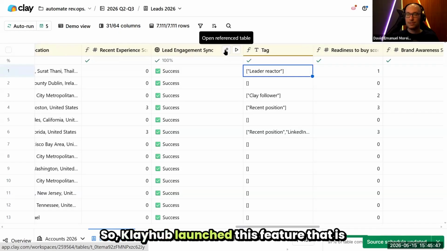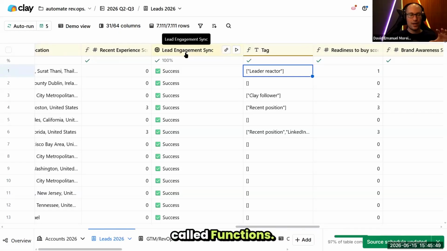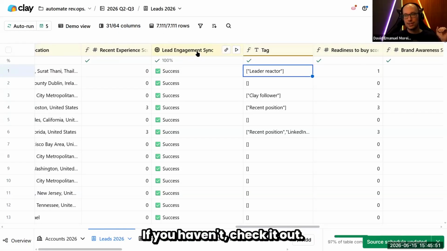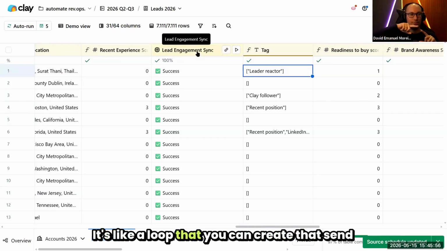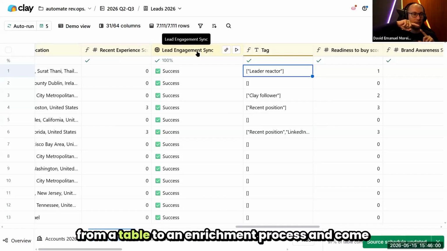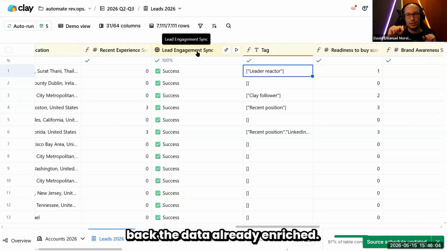Clay has launched this feature called functions. If you haven't checked it out, it's really, really powerful. It's like a loop that you can create that sends data from a table to an enrichment process, and the data comes back already enriched.